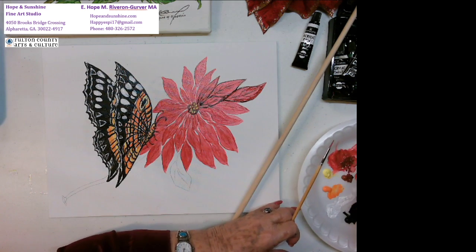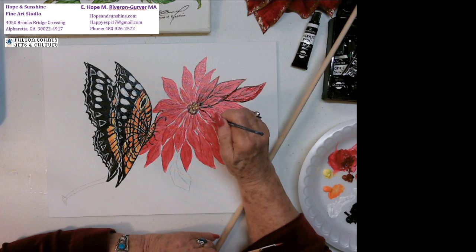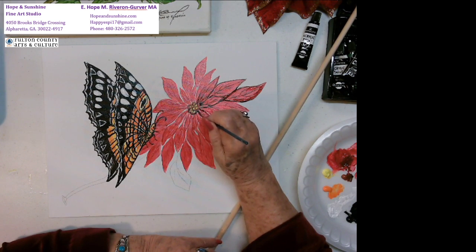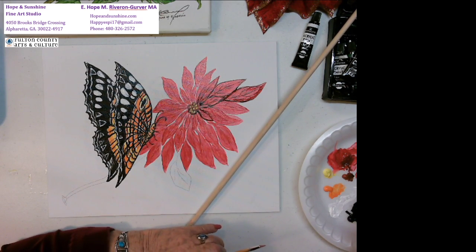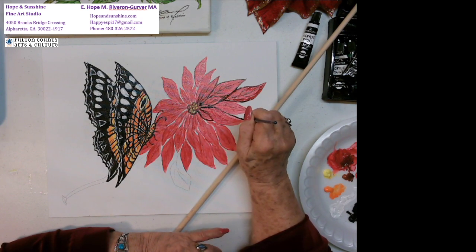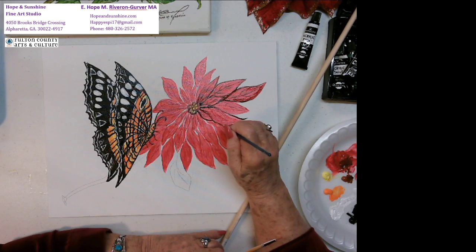Practice makes a person not only much better, it makes a person more steady and more, I would say, visually improved.